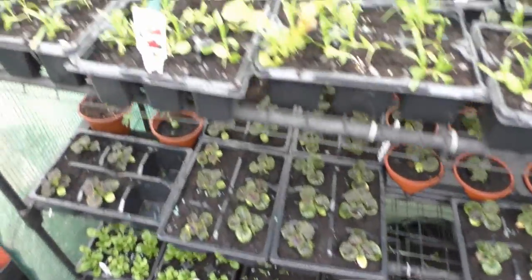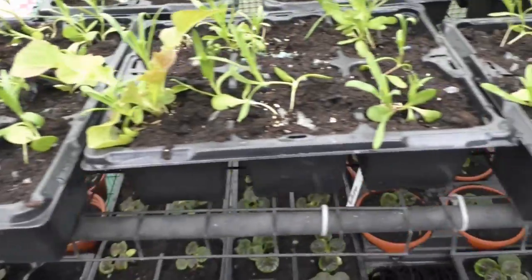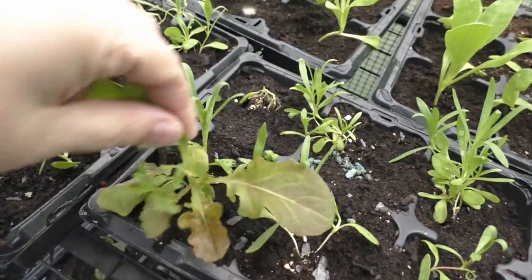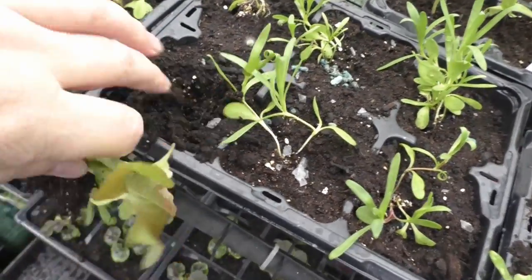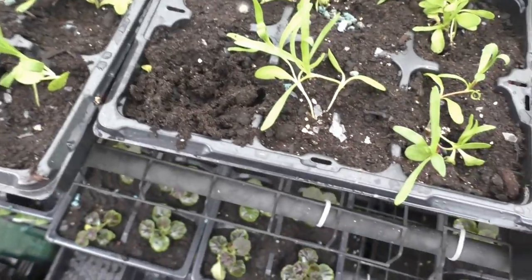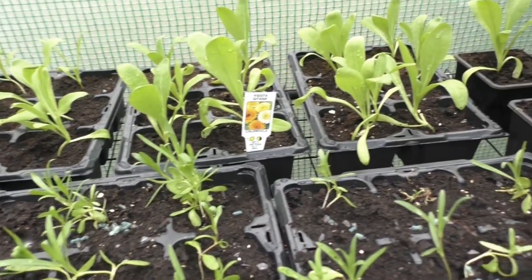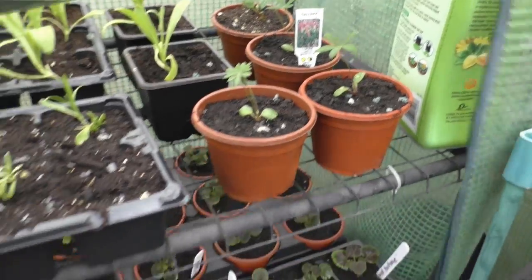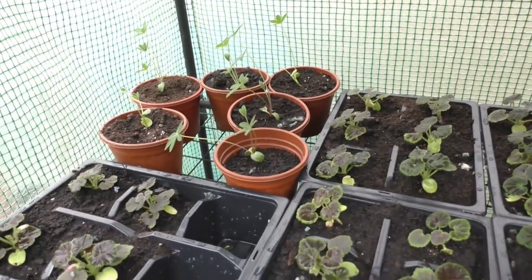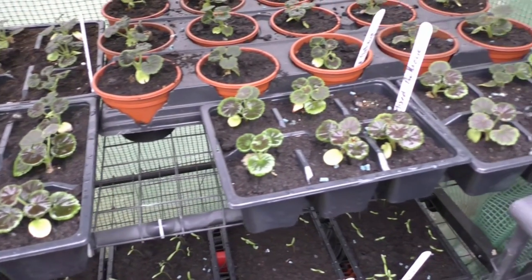When we come over here, these are the carnations — they're not looking great. Don't know what that is in here, folks. What is that? Looks like a dandelion. Well, that's coming out. So we've lost one and that one's obviously no good. You see, we do get some losses. There's all calendulas at the back there, and then we've got some lupins, and a few more lupins over there. Some of them I've got to give another watering. These geraniums I'm going to leave for a while.